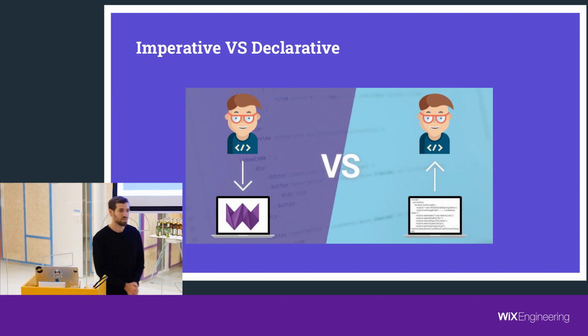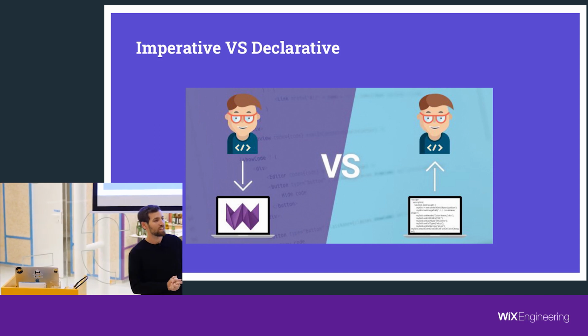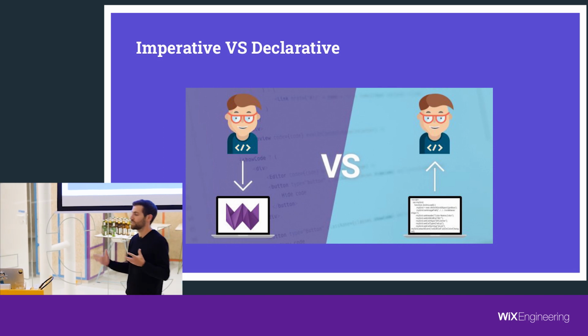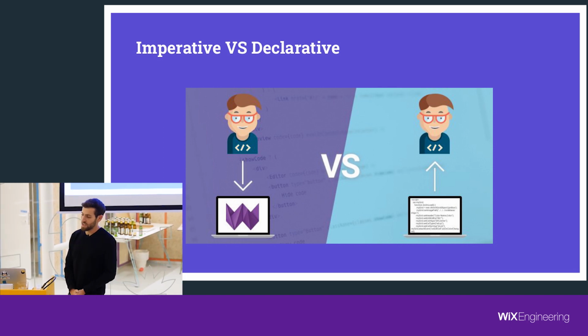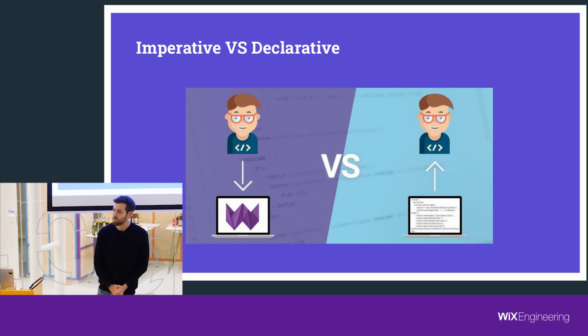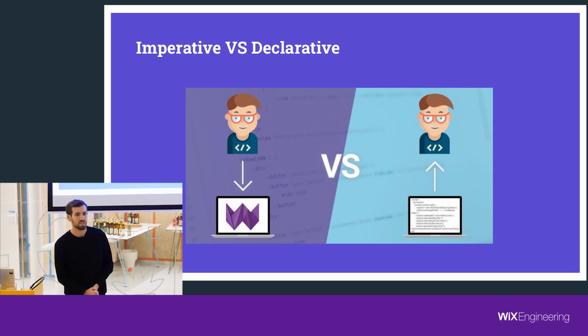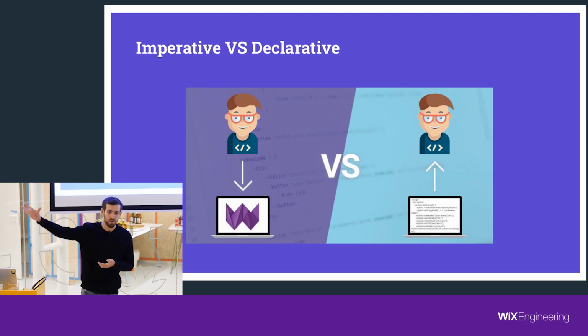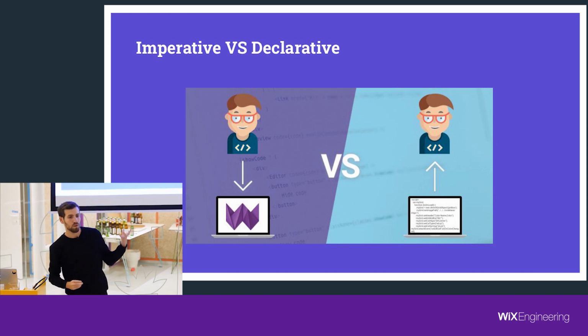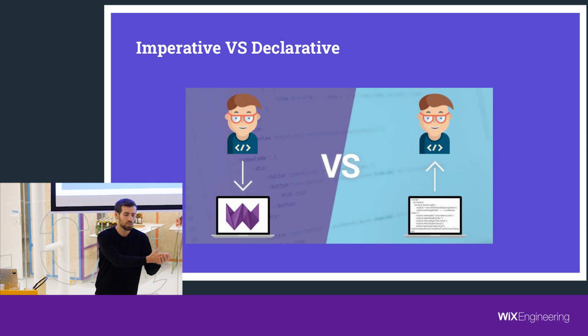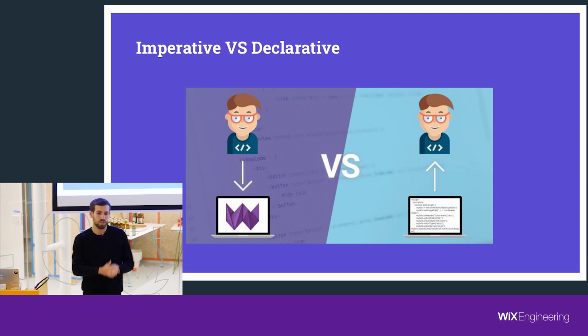Imperative and declarative. I tried to find a good explanation of the difference between imperative and declarative, and I will do it with a nice example. While the imperative says, go to the kitchen, in the right corner there is a cup, and in the left corner there is coffee. Put 2 spoons of coffee and 1 spoon of sugar, hot water, and milk.